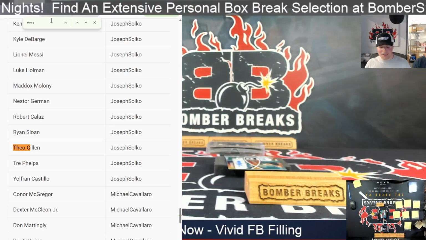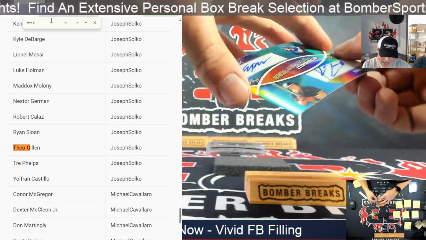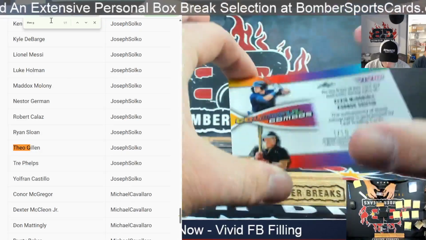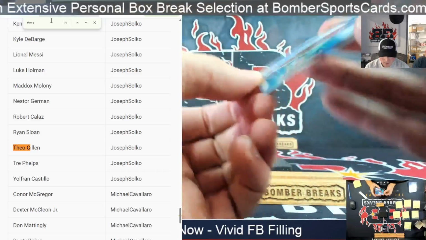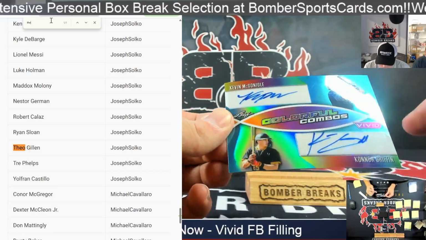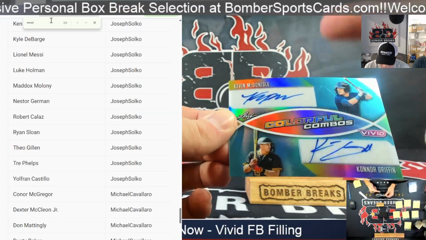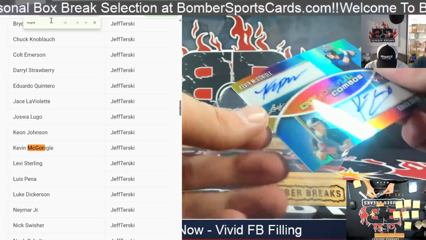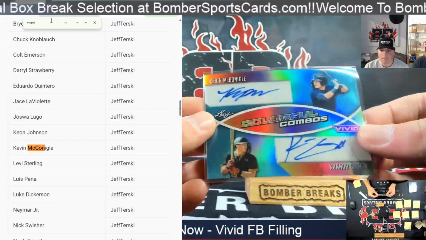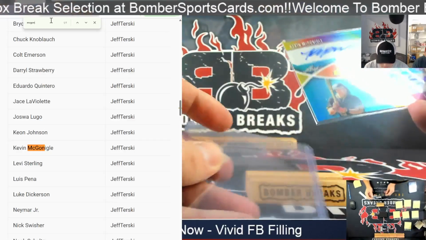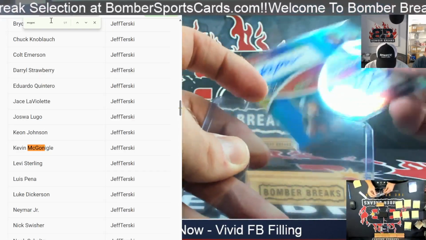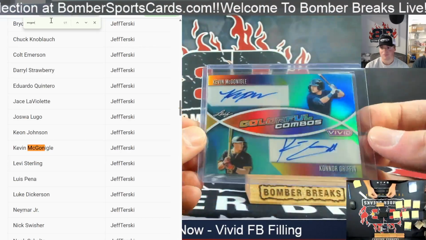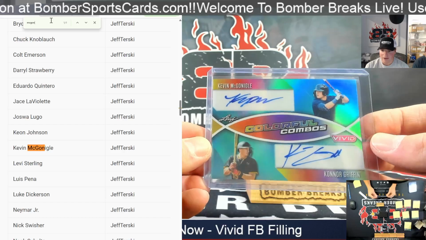And I got a little sneak peek, but on the back, it is a Kevin McGonigal and Connor Griffin. Just 1 out of 10. That is the number 1 prospect in baseball, and I believe the number 2 prospect in all of baseball. Let's see if someone has both of them, it will go to that person. If not, we will do a dice roll or randomizer. Your choice. I would do a die roll, but you can do whatever you feel. We will do a die roll if it is.